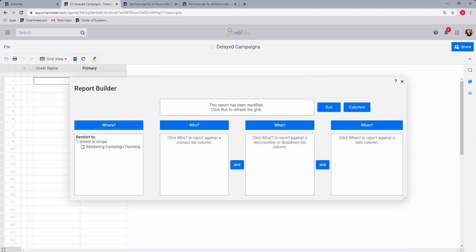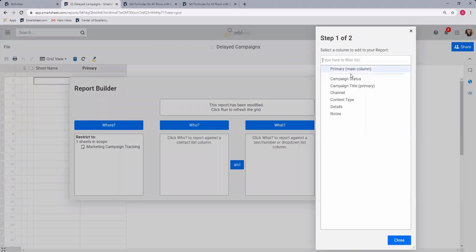Next, I also want to find out what campaigns are delayed. So by that sentence, what do I want to find out? If a campaign is delayed. Now, that is the answer to this question. Eventually, we're going to go on to a who and a when, and we're definitely going to utilize the when later.